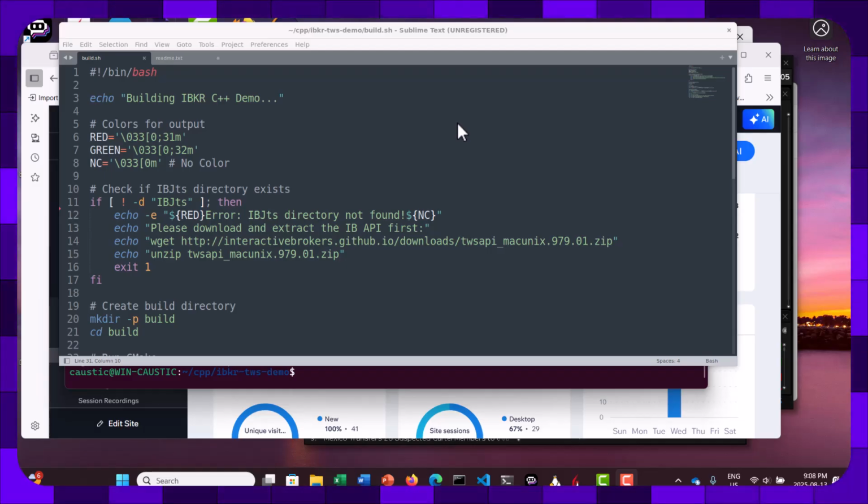So first, my experience with the gateway is really not worth pursuing. I've gone down numerous rabbit holes configuring between the TWS, or really, sorry, the gateway software, the GUI software from Interactive Brokers for Linux. Plus, everything I've done is in C++.